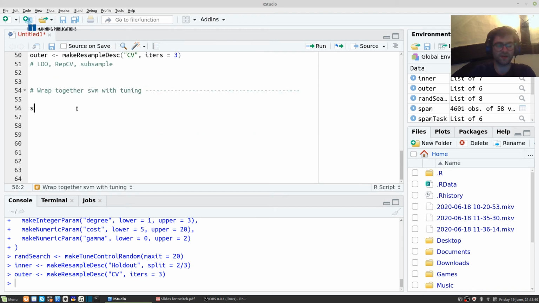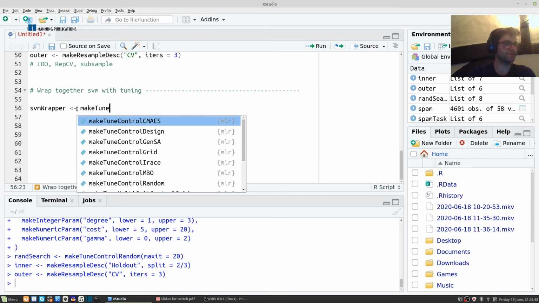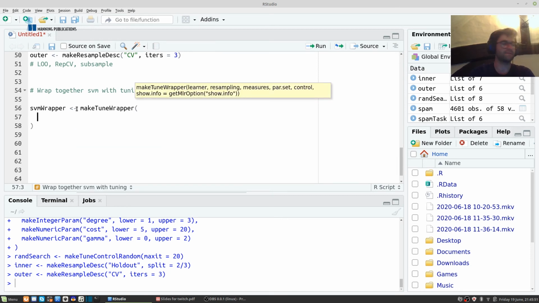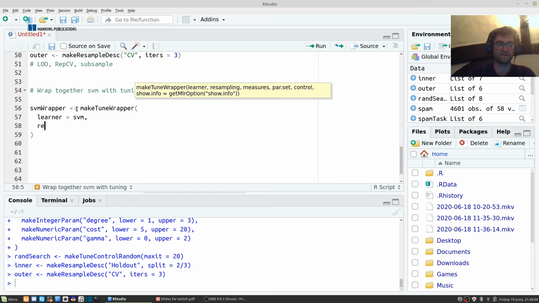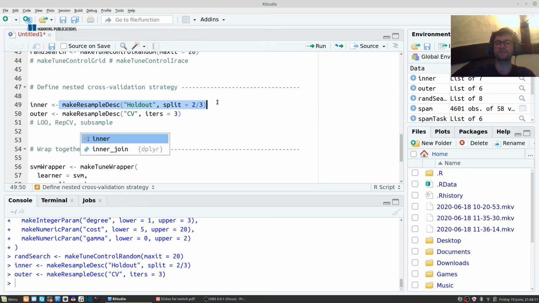I'm going to create a new learner called SVM wrapper, using the function makeTuneWrapper, and to this I give the name of the learner, which is our SVM algorithm that we defined earlier. I give the resampling argument for the tuning procedure itself, which is inner, our holdout cross-validation. This means that for every combination of hyperparameters, use holdout cross-validation to evaluate how the model performs.